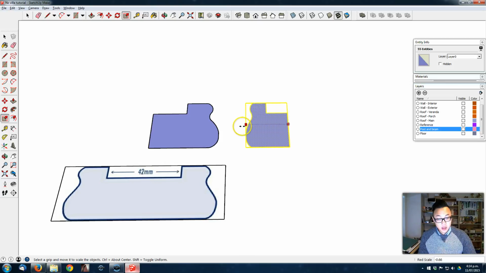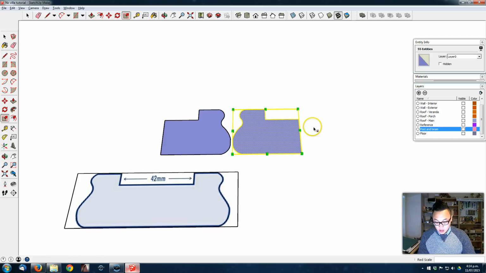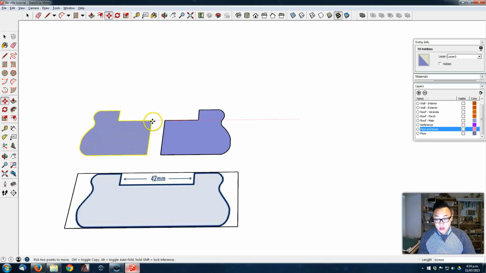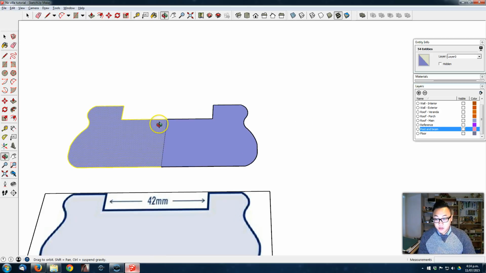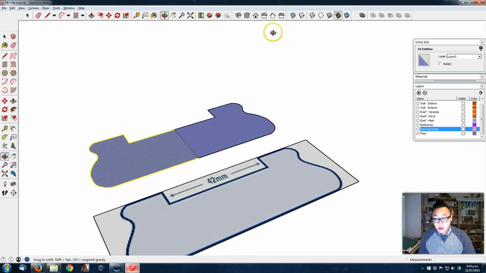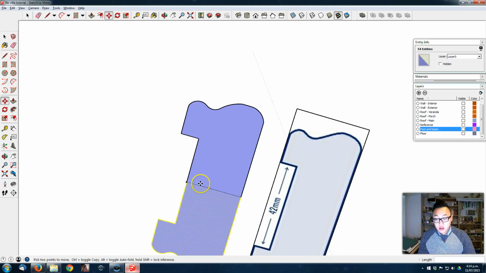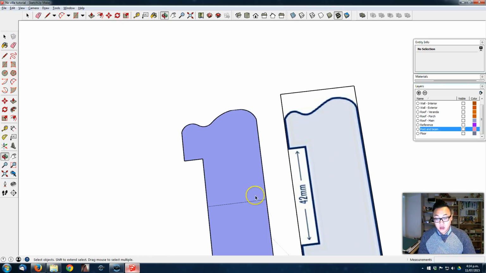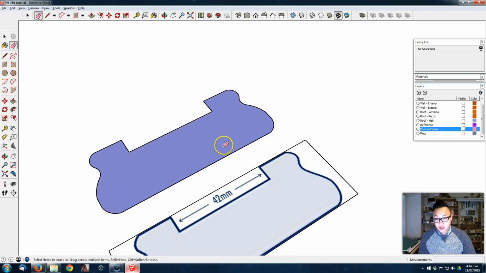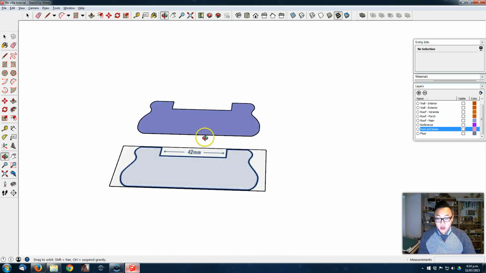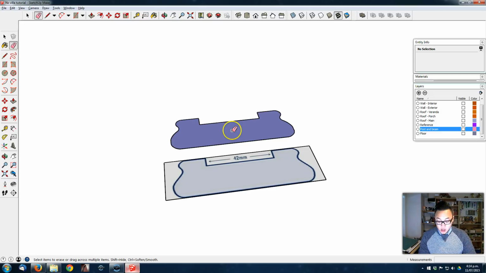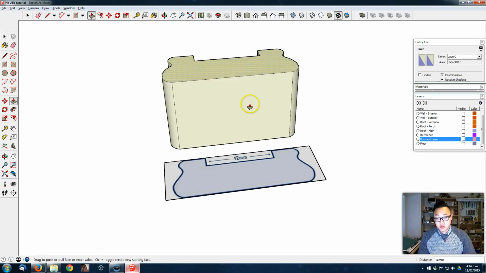Scale it, and to get the exact size, you need to type -1, or you can just drag it to -1 at the bottom. Now you can just move it so it snaps to that point there. Whoops, now delete that line. So now we've got the profile of the bottom rail, and if you use the push-pull tool, that's it.